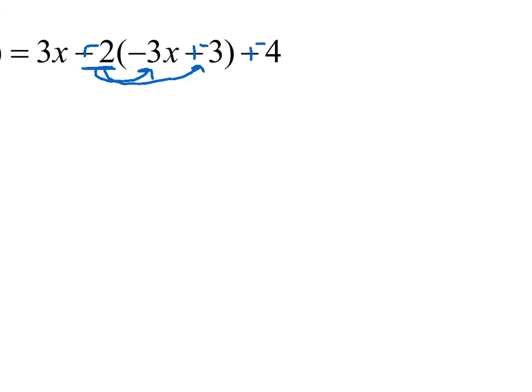That's when you have to be really careful, when you have that subtraction in front of that distribution. Make sure you're distributing the correct thing. After the change switch, we're distributing a negative 2. Negative 3x isn't part of it. It comes straight down. Negative 2 times negative 3x makes a positive 6x. Negative 2 times negative 3 gives me a positive 6. And the negative 4 isn't part of this distribution. It's just going to come straight down.